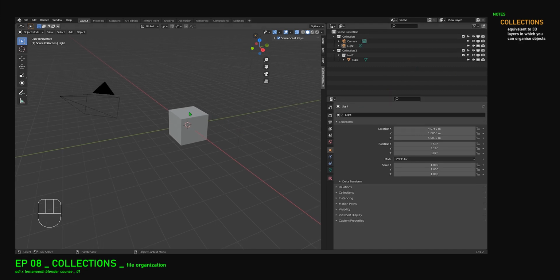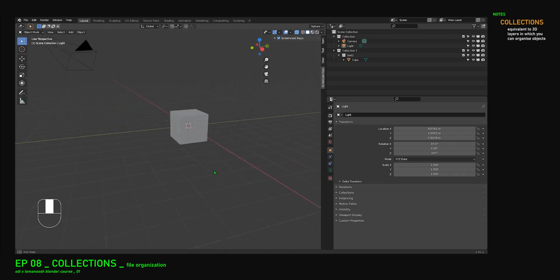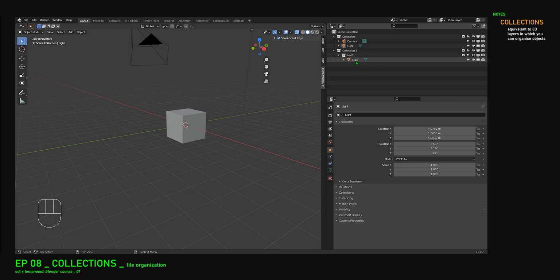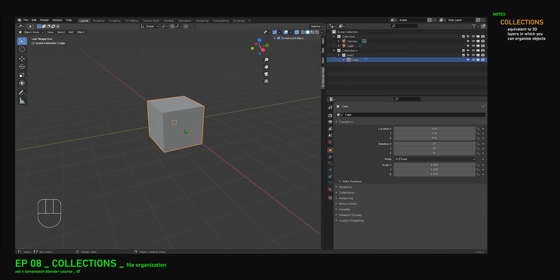Just before we jump on organizing things and setting up a project, I would like to show you that there is another way to assign an object to a collection, another way than just drag and drop, and it's by going in the viewport and clicking on the object. Then if you press M, but this time in object mode, not in edit mode, you get the move menu, move to collection, and then you can choose in which collection you want to put it. You can also create new collections on the fly, like this, new collection, and then your object will be automatically assigned to this new collection.